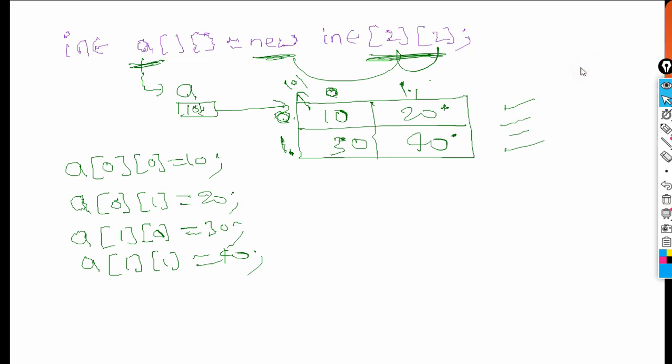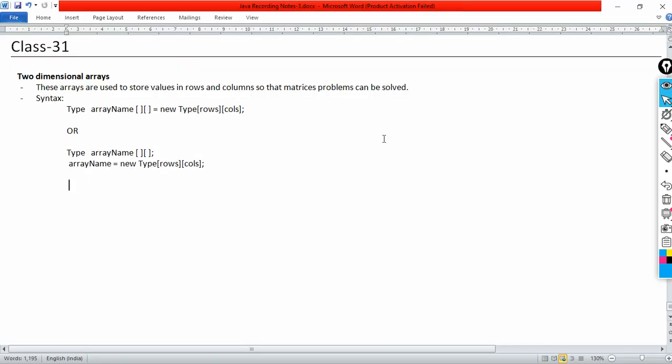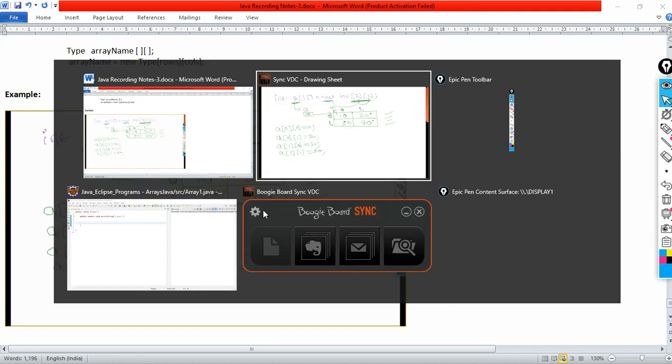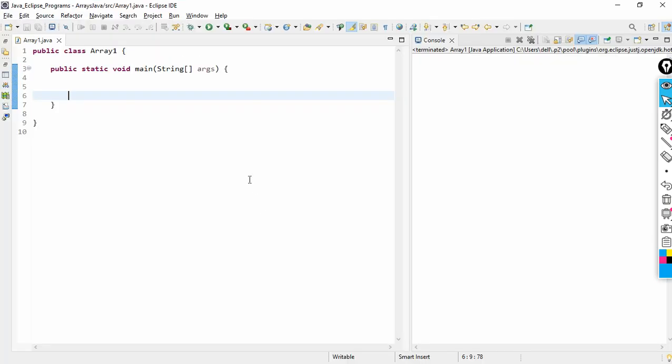Now the same program that I am going to write, let us understand this one. Let me give you an example, execute the program and show you. So here integer a array is equal to new of integer of 2 rows and 2 columns.